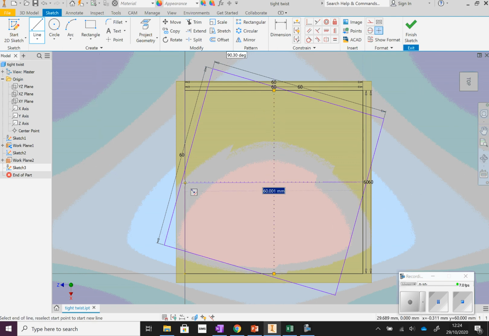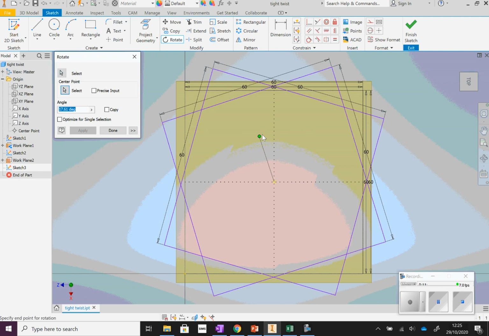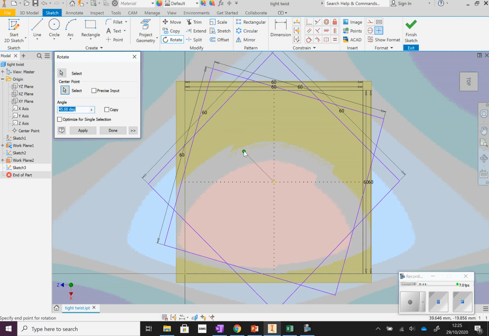You could theoretically use the dotted lines from the one underneath. You should still be able to see the middle point there if you do that. Right, let's rotate it. There we go.